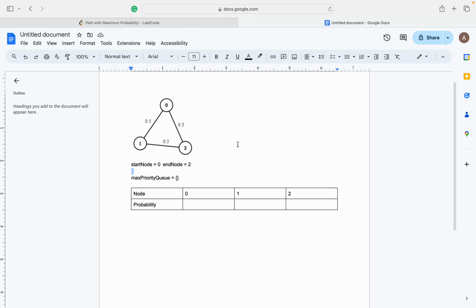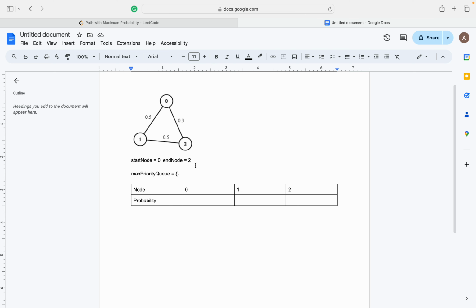So let us try running Dijkstra's once before we start coding. Here I've taken one of the examples which were given. So let us dry run it first before we code. So these are our nodes 0, 1, 2. We have start node equal to 0 and end node is 2. Right now, our maximum priority queue is empty. Let us initialize the probabilities initially as 0, 0, and 0.